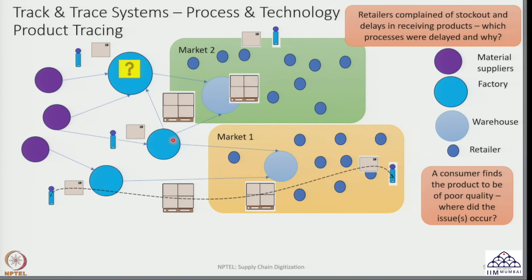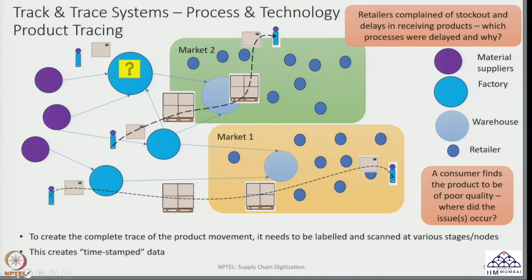Since we have time-stamped information at every point, we will know if there were any delays happening in material handling and other issues which were causing subsequent delays in the products being delivered to the customer. So this trace gets created for the product. Not only this, we can actually go one more step before this and figure out where this product actually originated in terms of the materials used over here. So if there were any delays occurring in procurement of the raw materials, such as if this is the liquid, and the process being carried out over here was mainly bottling, we can figure out if there were any delays in procuring this liquid or the materials, and if there were any delays during transport using this timestamp data.